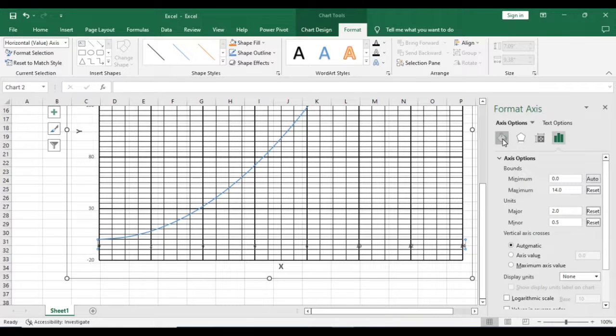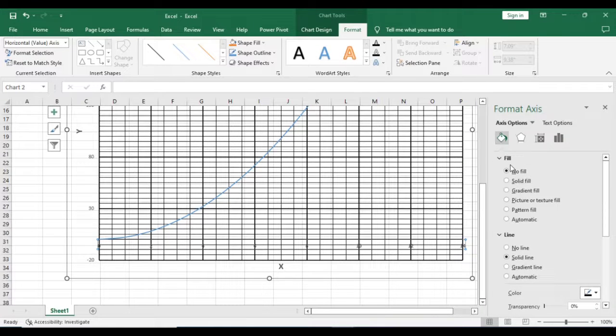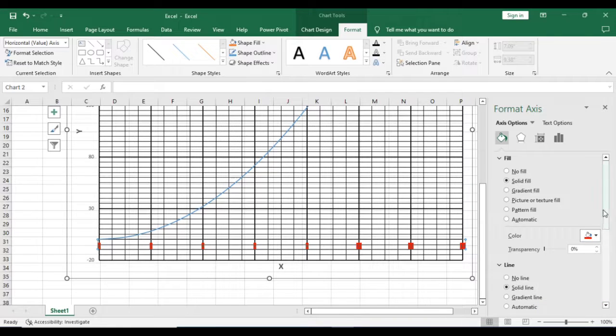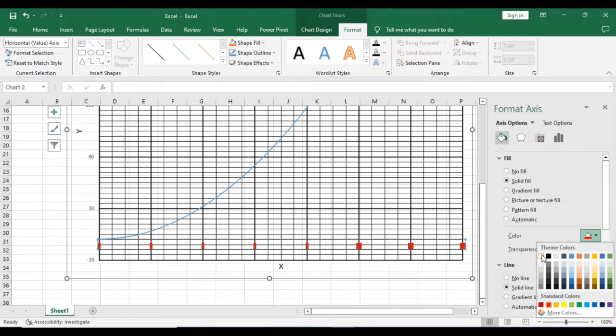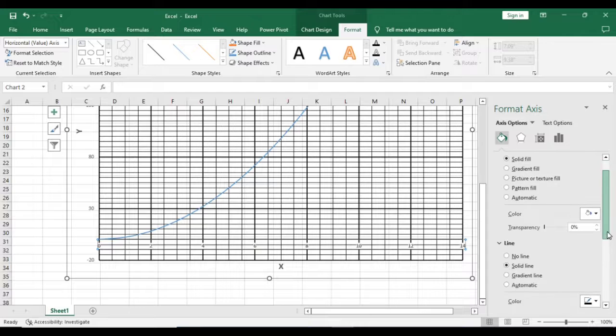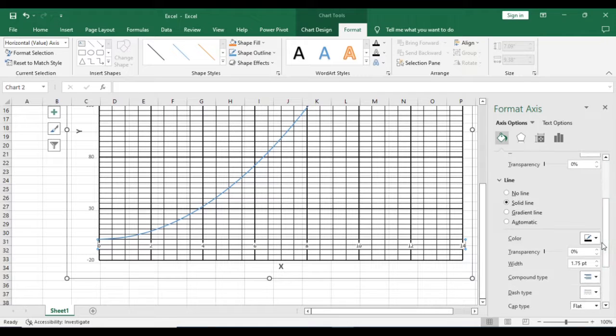Then I want to do something about the fill, so I can select the fill because I want it to be more visible. Or let me put something. I can just choose this. Okay, or let me choose something better. Okay, let me choose this. That is just more like a background color.